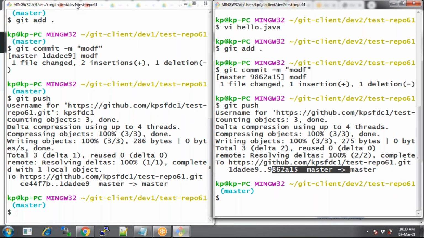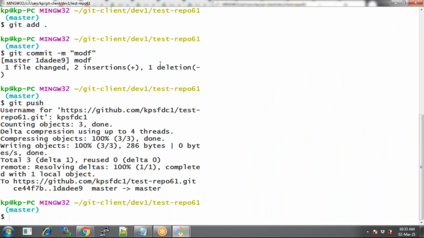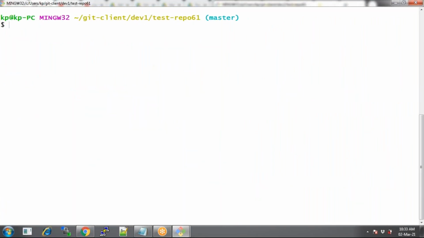Now as developer 2, I want to have the same change in my local repository. What do we do? Pull it, right? We pull it. Okay, fine, so let's pull it. But I'm not going to pull it. Instead, I fetch it. Okay, so we know what happens if you pull it. Your local repository will be updated, right? But I'm not pulling. Instead, I'm going with fetch, enter.